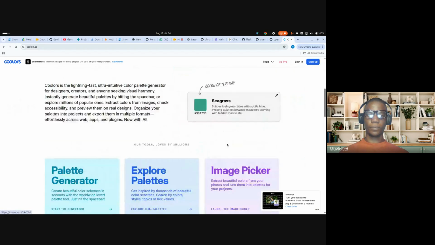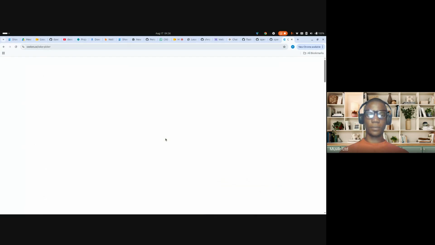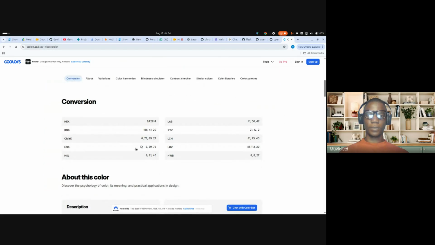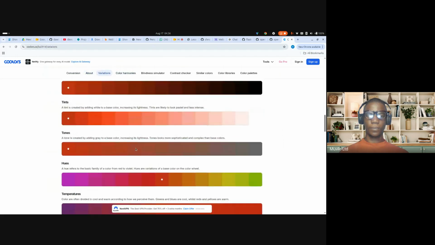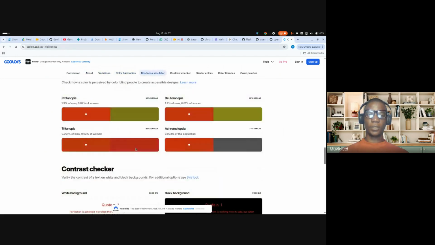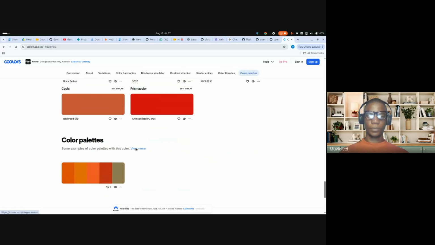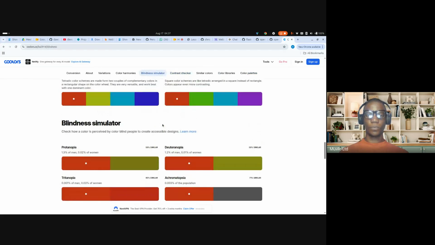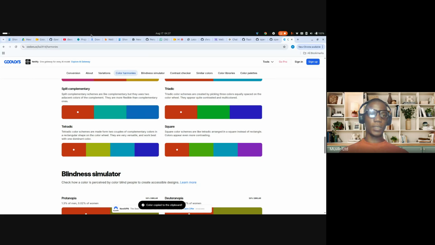I'm just going to use this color picker. So these are all colors. Now I can just pick a color that I want for this project. I'm going to use this one.